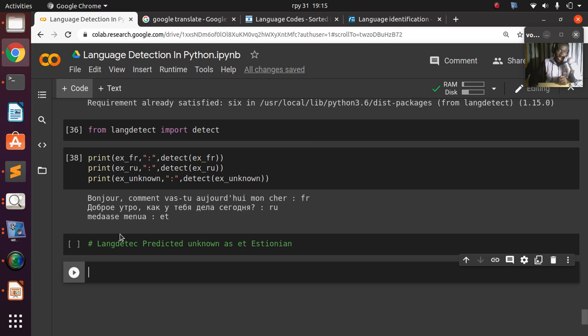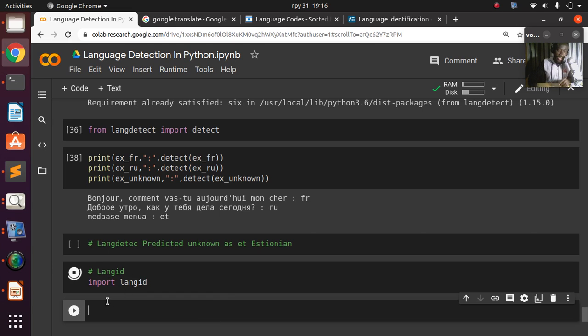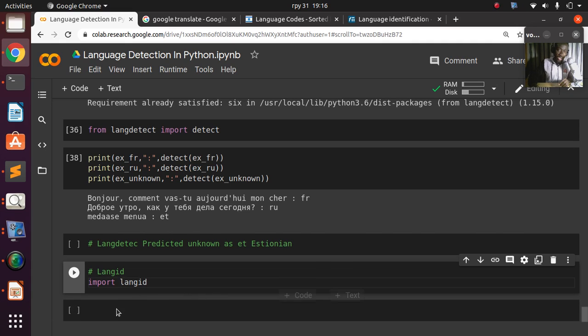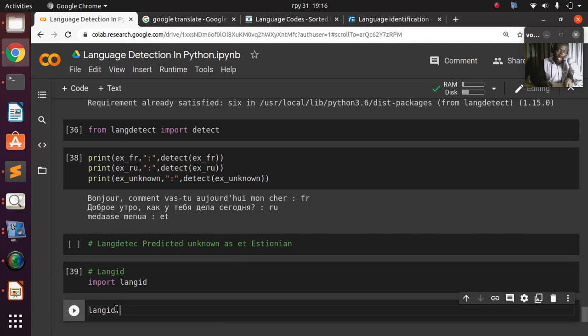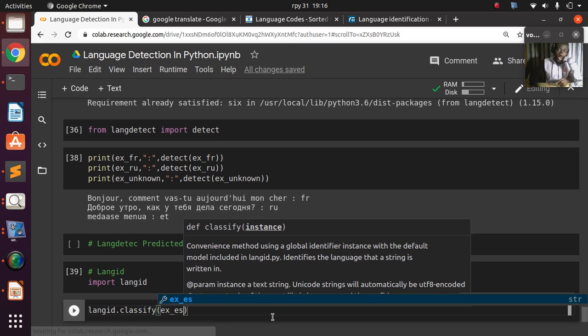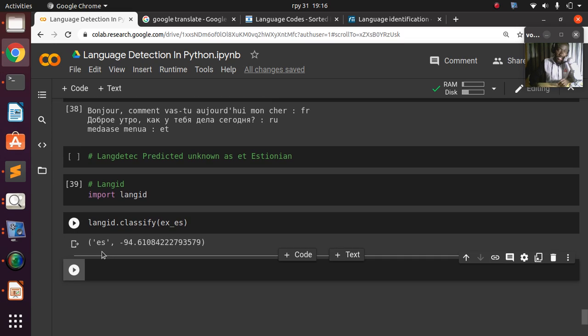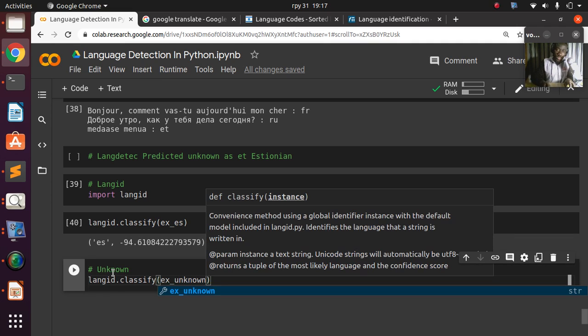Now let's move on to the next option, which is Langid. We're trying to see how to use Langid. It's very simple. It's going to be import langid. So we have imported langid. Then with langid, we can just detect our language straight away with langid.classify, and you pass in your text. For example, let's use Espanol for now. It's going to tell me that this is Espanol. Perfect, very cool. So that is how to use Langid. Very simple. So let's try with unknown. I check it out.